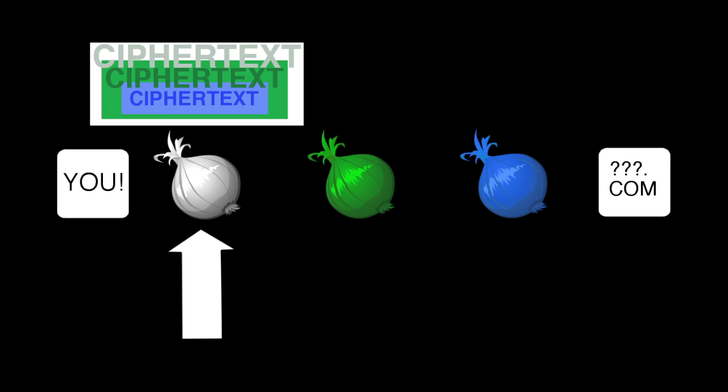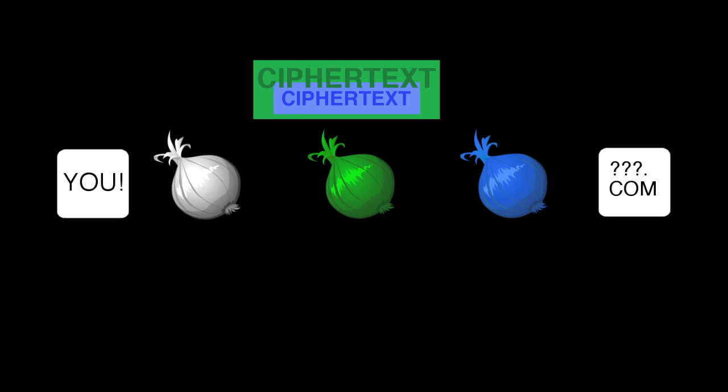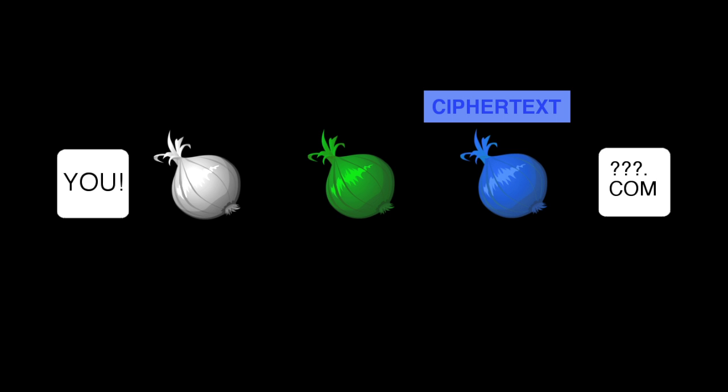When your data arrives at the guard node, the node decrypts the first layer through the use of the negotiated key, to then find another layer inside addressed to your middle relay. It then sends the data to the middle relay, and the same thing occurs. The external layer is removed to find an address for the exit node, so it sends this traffic on its way. The exit node is responsible for shedding that last layer of encryption, and finally sending unprotected traffic to your destination. And from this stems the concept of malicious exit nodes.